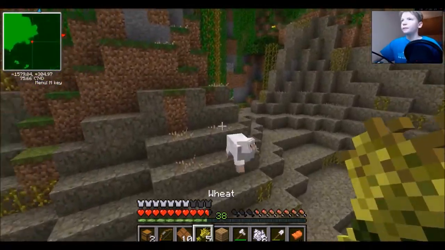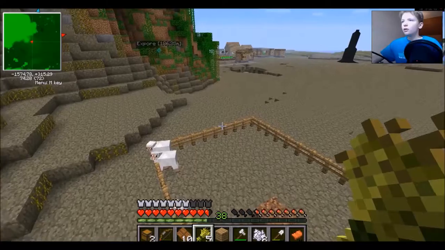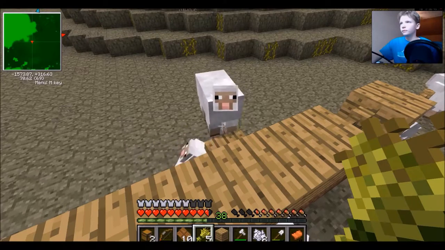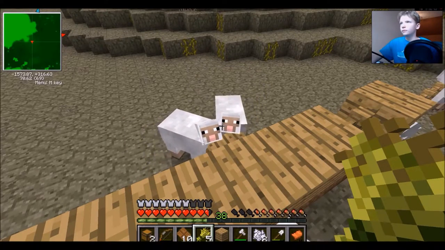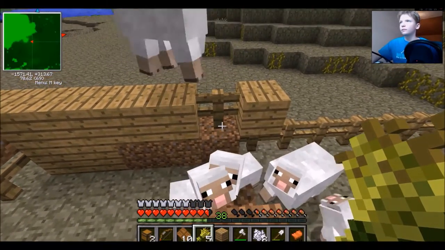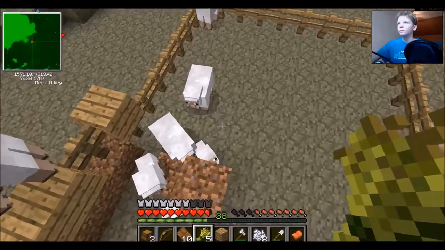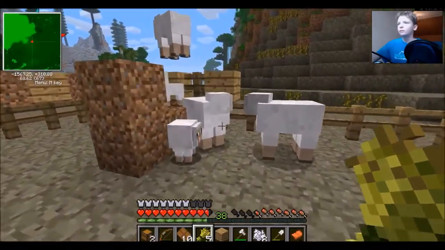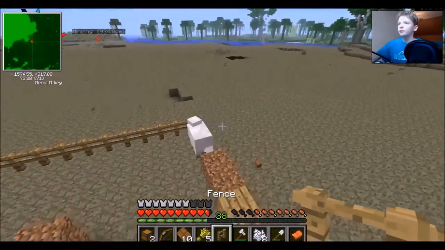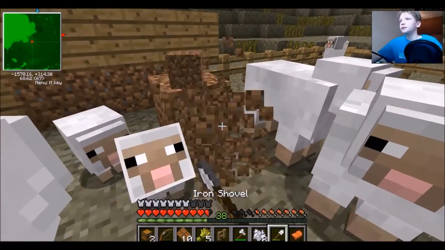Where'd the other sheep go? Okay. Come here, buddy. Come on. No, no, no. How'd you get over? Come on. There we go. Okay, everybody's in, right? Everybody's in. We're good.